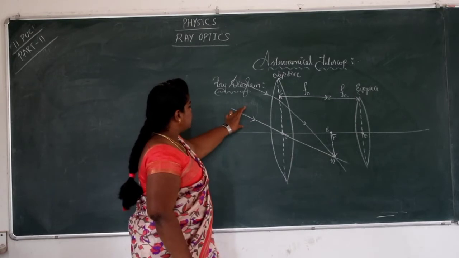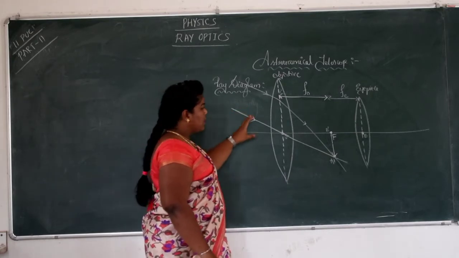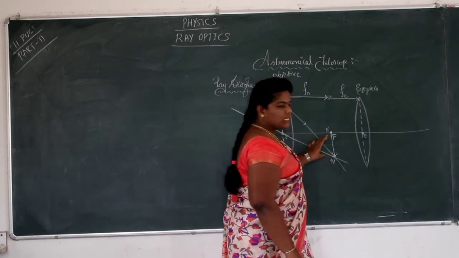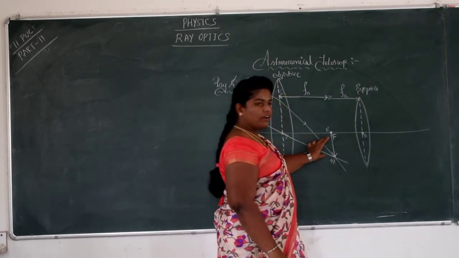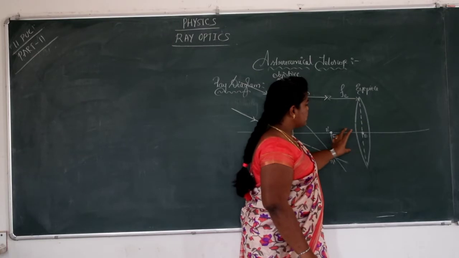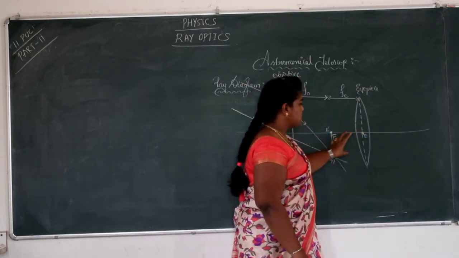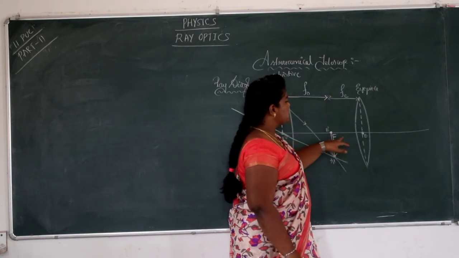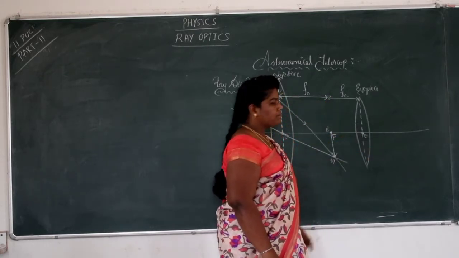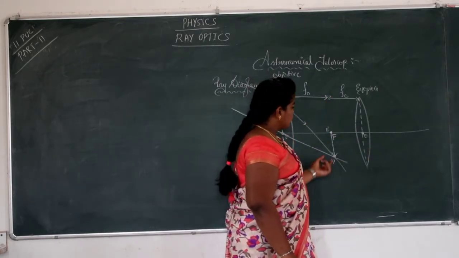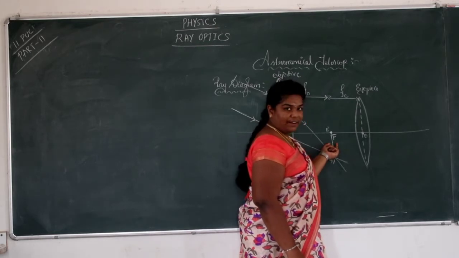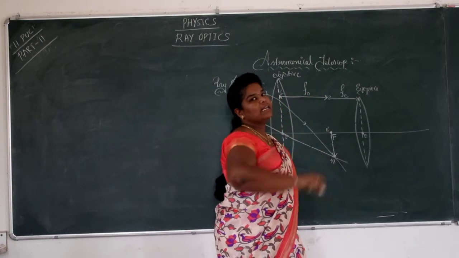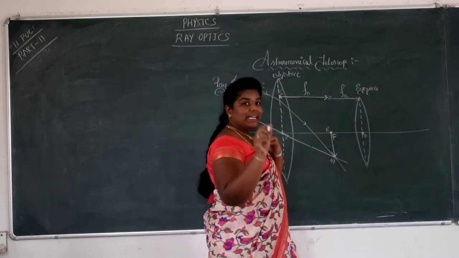Now, the rays of light from the object A', B' fall on the eyepiece and finally it forms the image. See, we have the initial object at infinity, then after refraction through the objective lens, we got the image at the principal focus. Then we arranged the distance between the object and the lens so that this object is exactly at the principal focus of the eyepiece. Then we see the object is at focus right now. If the object is at focus, you know that the image will be exactly at infinity.